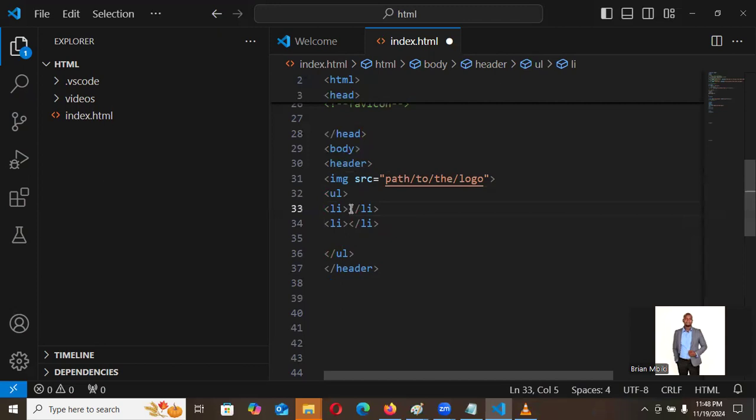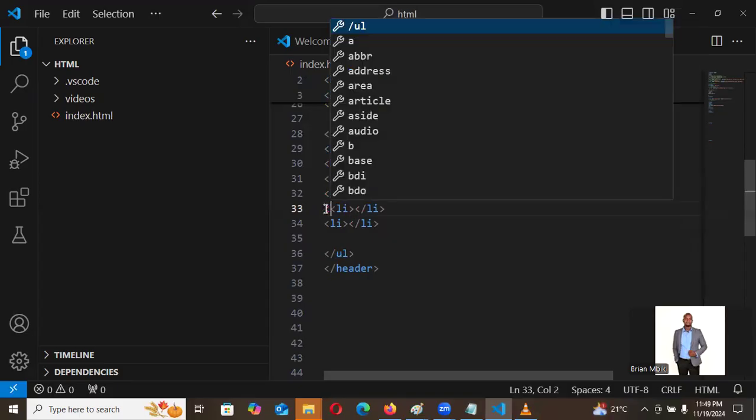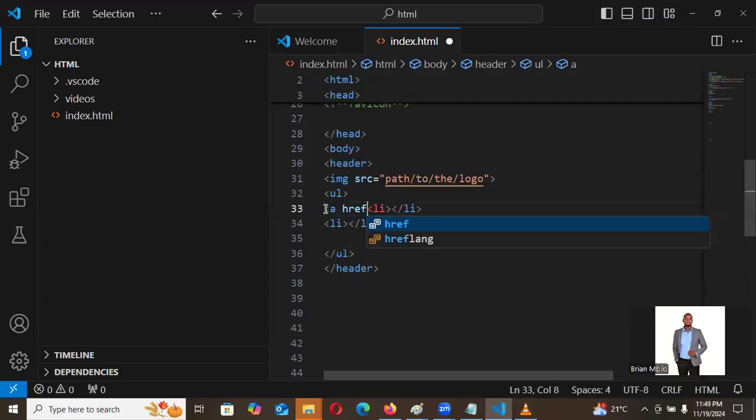Then here, we will now link the menus. This one is the a tag, which is for links.